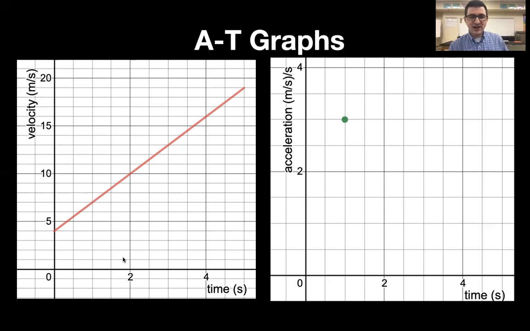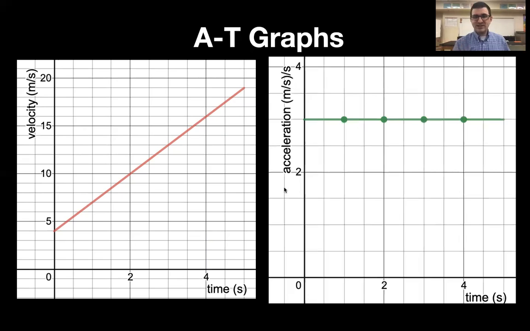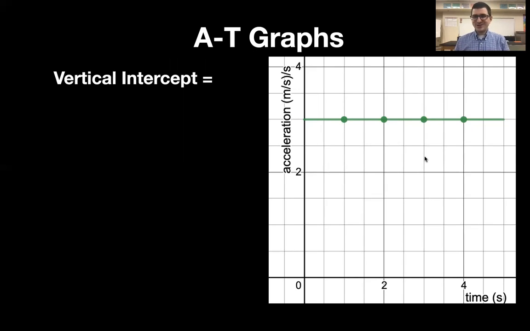So then I could go and calculate the slope at 2 seconds, 3 seconds, 4 seconds. But you'll notice something about this graph is that the slope as time goes on is not changing, which means that if we calculate the acceleration at a bunch of different times, it's not going to change. And we can represent the constant acceleration as a horizontal line at 3 meters per second each second on my acceleration versus time graph. So that is how you would make an acceleration versus time graph based on a velocity versus time graph. And then we might want to analyze our acceleration versus time graph.